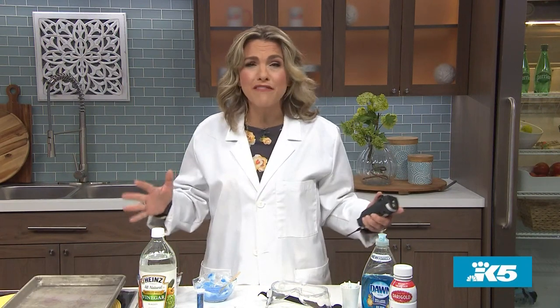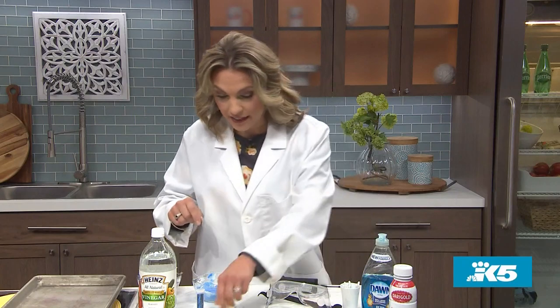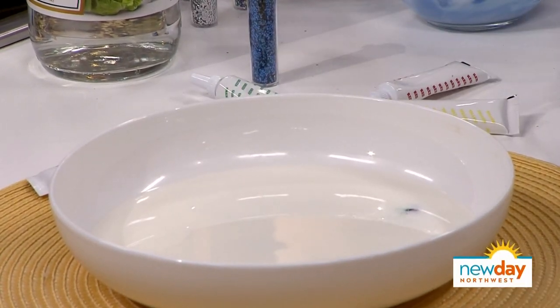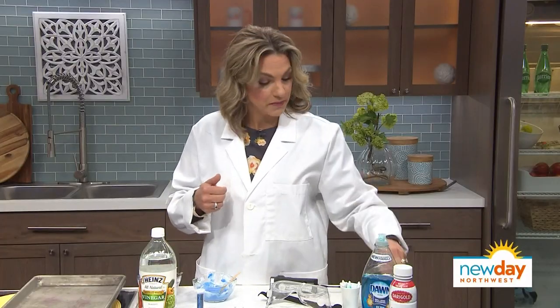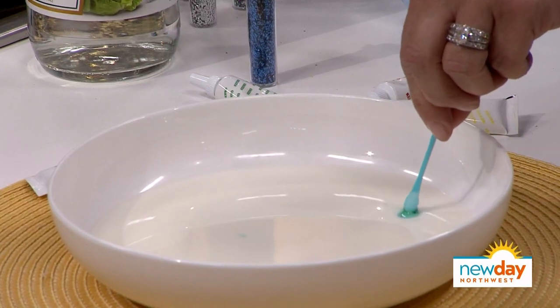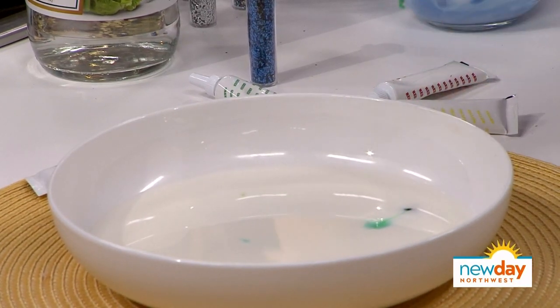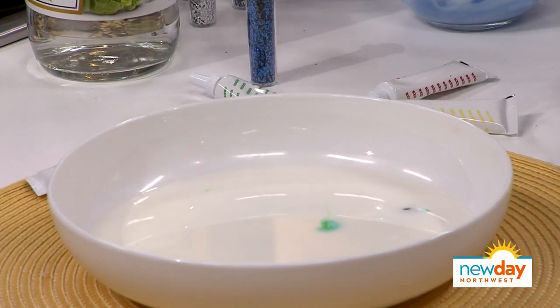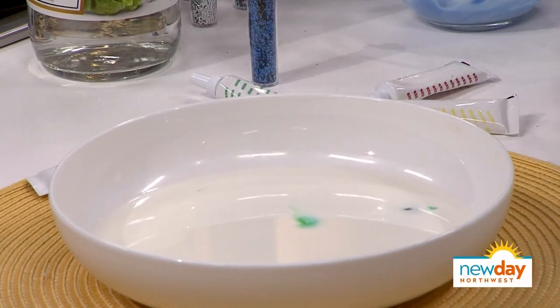Welcome back. Are you ready to try one of Dr. Ryan's fun and easy science experiments? It involves just common everyday ingredients you can find in your house. So this is her milk experiment that we're going to try right now. You take the food coloring — we have a gel-like food coloring — just put it in there. Then you take your Q-tip, get a lot of soap on it, and then put it in here. You watch as the color just runs right away. It runs away because the soap molecules are pushing the fat molecules away. It's pretty cool stuff.